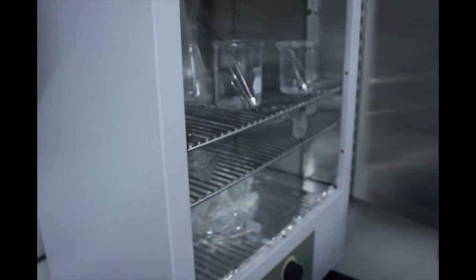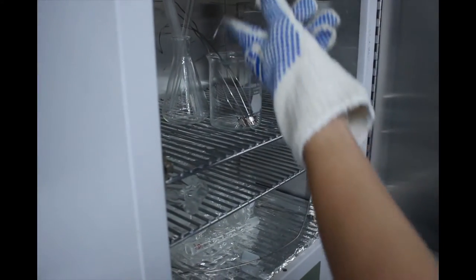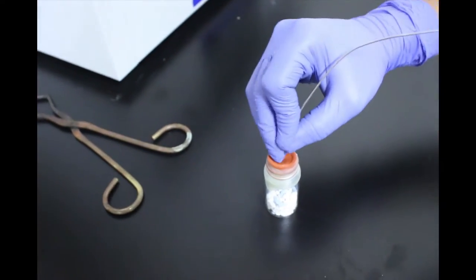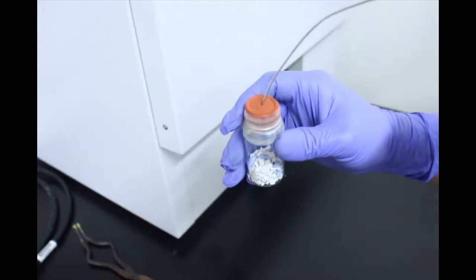Non-disposable long needles are stored in the oven. Remove the needle from the oven and place in the sealed vial of Dryerite until it is cool enough to not melt the syringe.